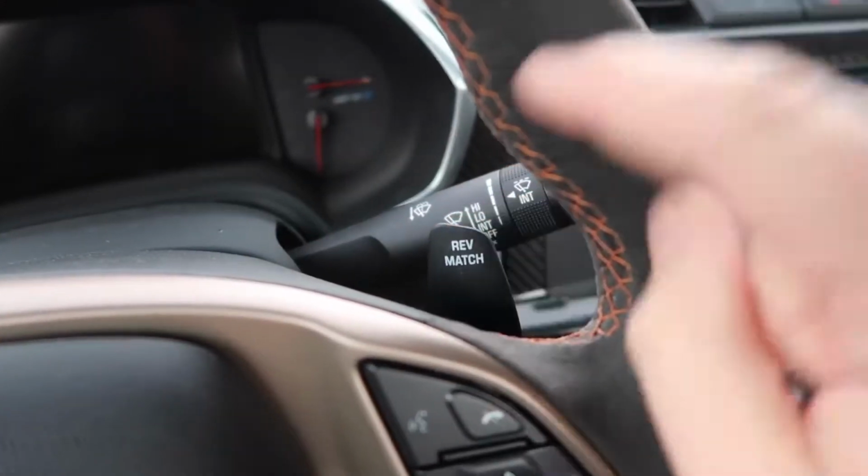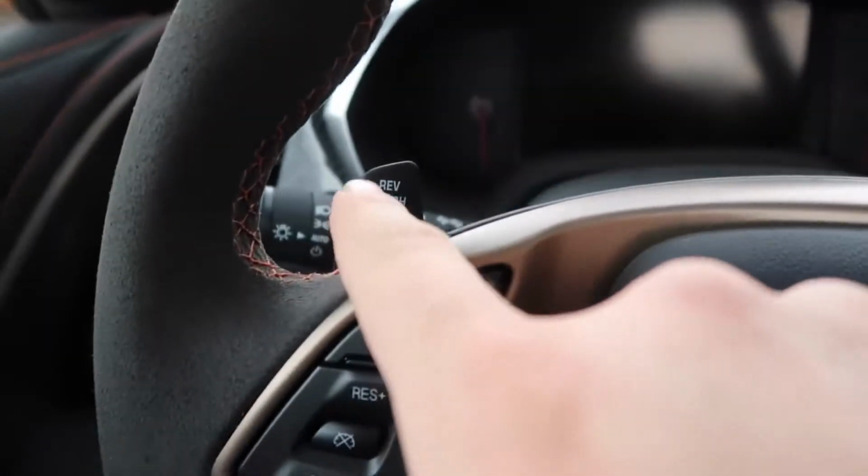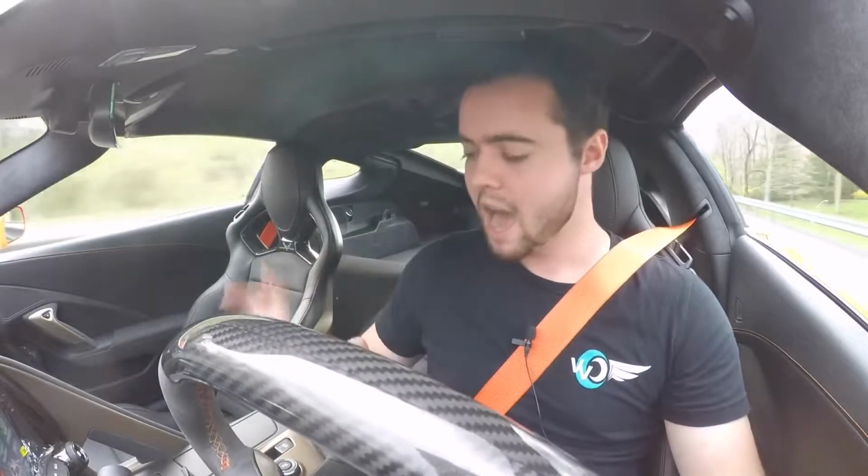And you might notice on the steering wheel itself, there's actually paddles mounted behind it, but what do the paddles do if I'm in a manual car? Well, both of them actually activate automatic rev matching. I have that off right now, and if I'm in 3rd gear and I downshift into 2nd, I have to rev match myself, otherwise the car lurches and the wheel spins. So, normal downshift there. But if I click the rev matching button, I'll shift back up into 3rd.